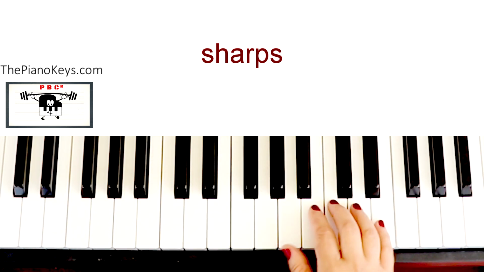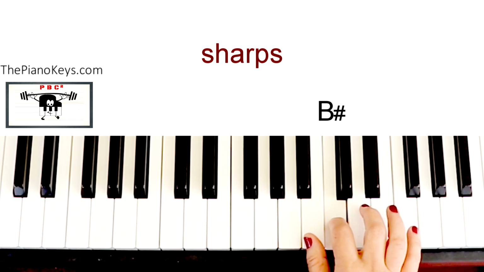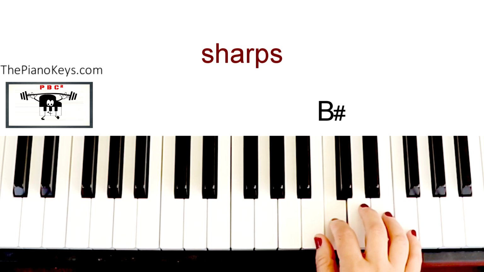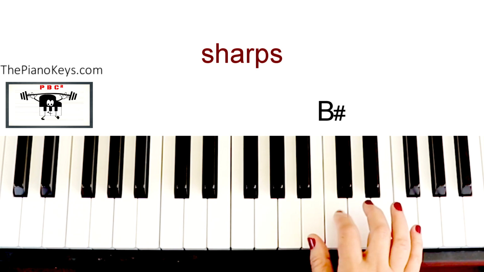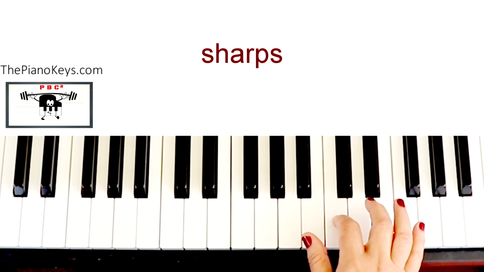Remember that white keys can also be called sharp. For example, here's a B. If I go to the key directly to the right of B, I get to a white key, which we normally call C. But if I wanted to, I could also call it a B sharp. Why would I want to call a C a B sharp? It seems to make things a lot more complicated than they need to be, right?